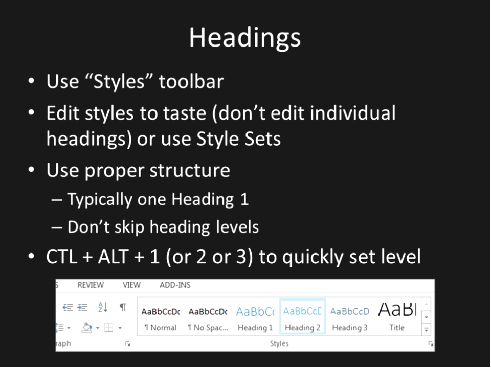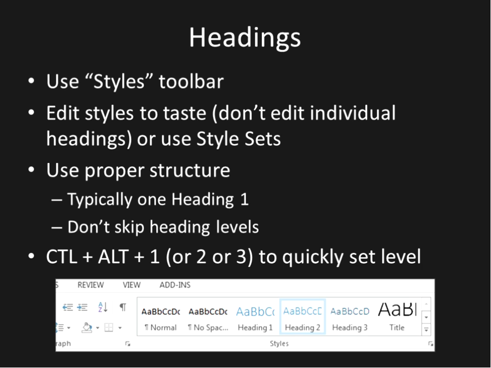And by using proper headings in Word, we can create that structure, but not only visually for sighted users, meaning that a first level heading would be bigger than, say, a second level heading or heading 2, and that would be bigger than a subheading below that of heading 3. But by using these styles, not only do we create that big, bold text, but we provide semantics or meaning to those headings that can then be utilized by screen reader users and by keyboard users in navigating the page.